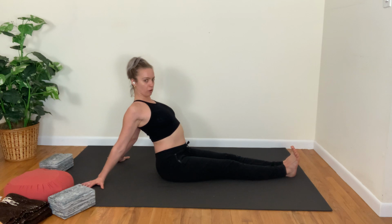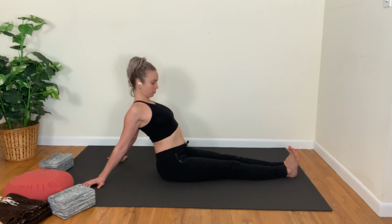So turning the upper arm bone out, that's gonna move the stretch more into the arms. And with anything that we're doing today, you wanna find that place that hurts just right. You don't wanna go too far and then go deeper if it hurts in a bad way, in the joints, in the tendons. So you can always ease out and do a little bit less, right? With this slow, steady opening, you can't rush it. And sometimes one day it's going to be a little more open, sometimes a little more tight. So just be where you are.